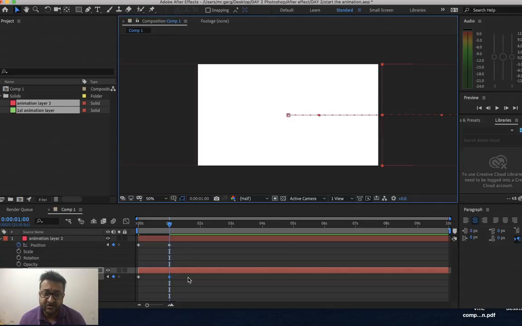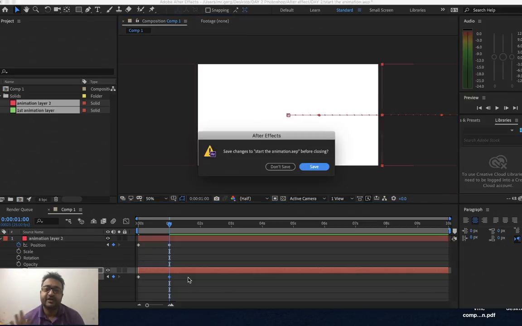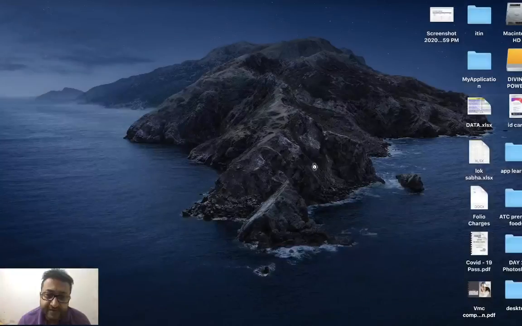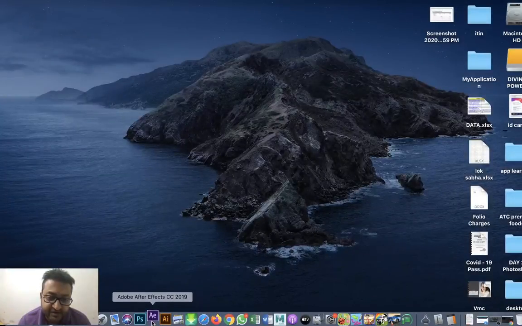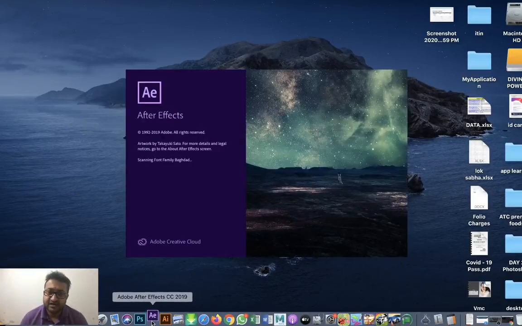You have to click on the key icon to generate the first key. After the first key, everything is auto-generated whenever you do any type of movement with your layer. First key you have to click on that watch icon, and only then will it be created.